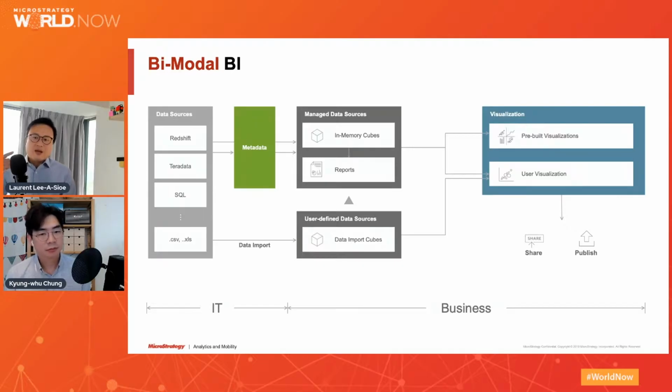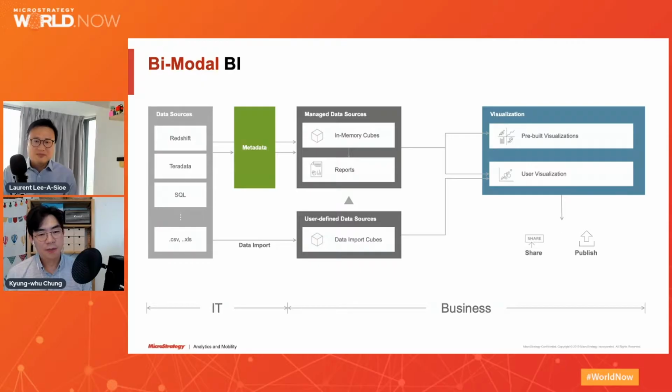That's correct. Hey, KW, I wanted to check, because we were discussing all this semantic graph, and in the World session we also discussed a lot about HyperIntelligence. You never talked about HyperIntelligence within the semantic graph, so maybe it's obvious, but my question is, will the HyperIntelligence cards be using the semantic graph with the security, with all the different KPIs and all the filters that are inherited and everything?